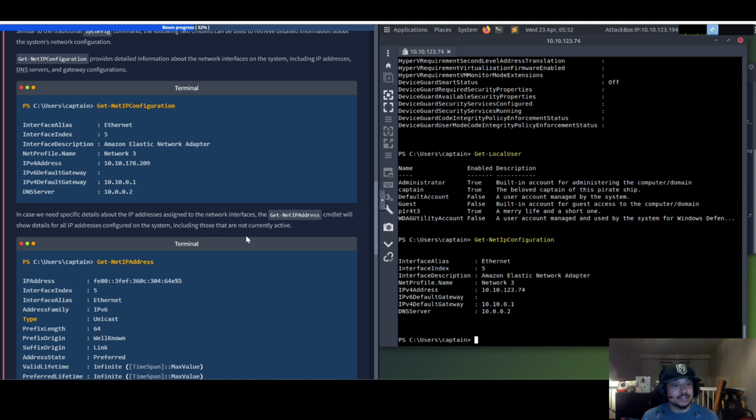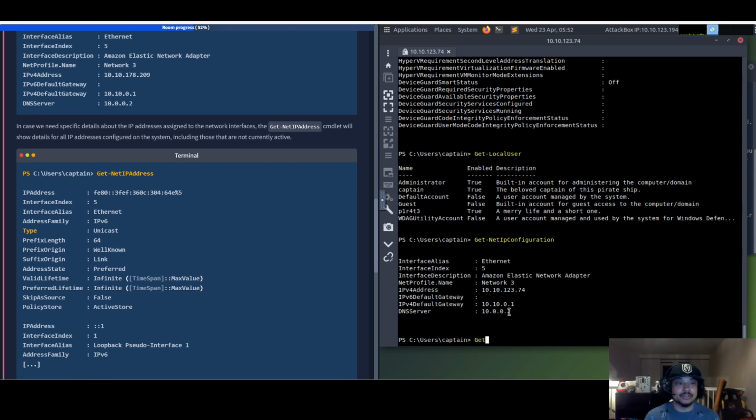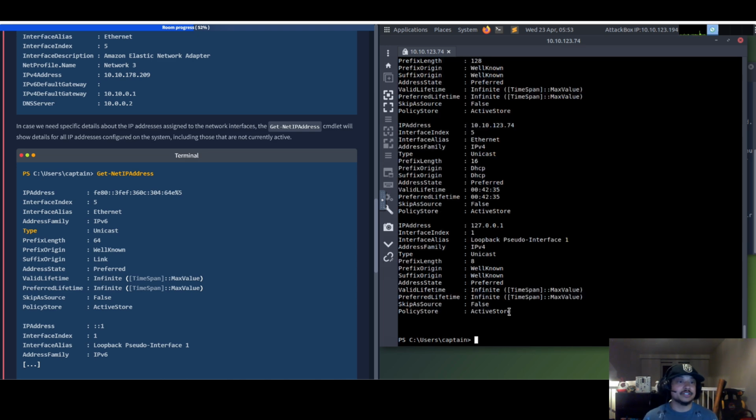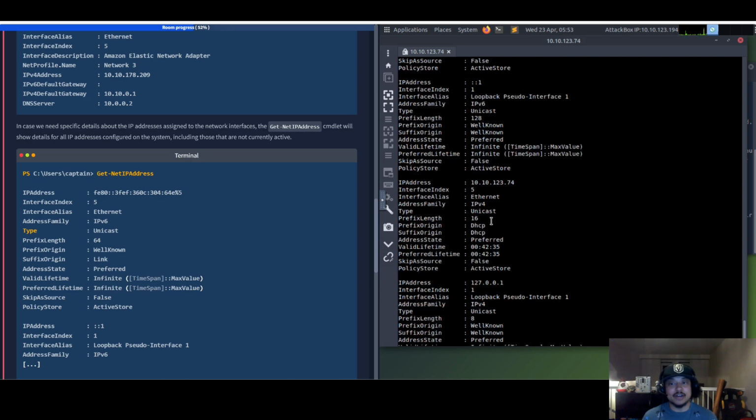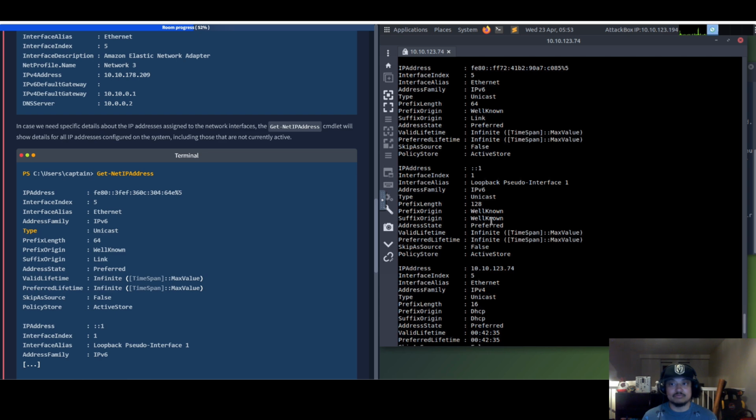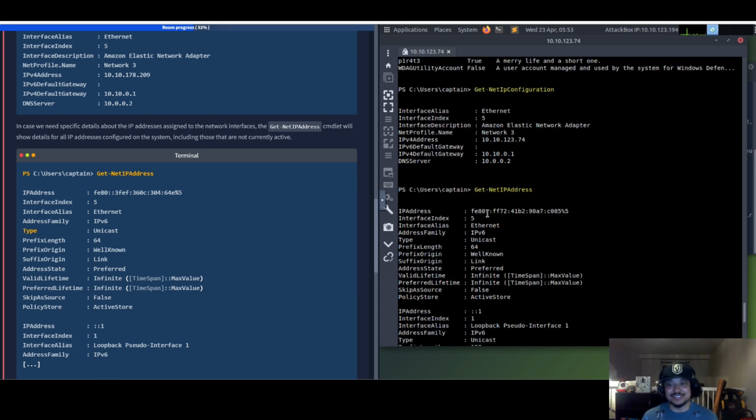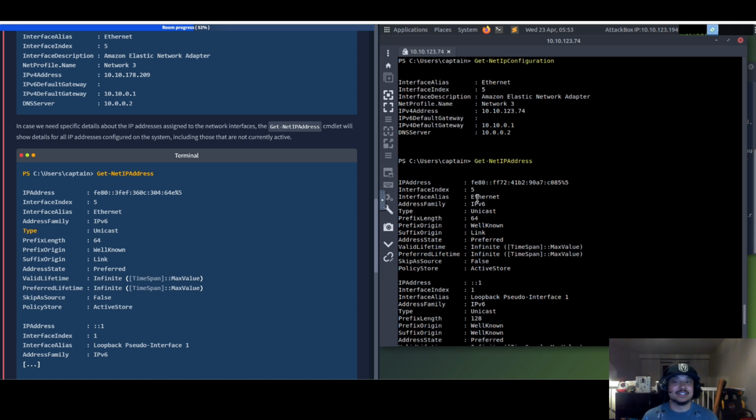All right. Next, we have Get-NetIPAddress. This will show information about each one of the network interfaces. So now we're getting some good networking information right here. This is your IPv6 address. This is on Ethernet.